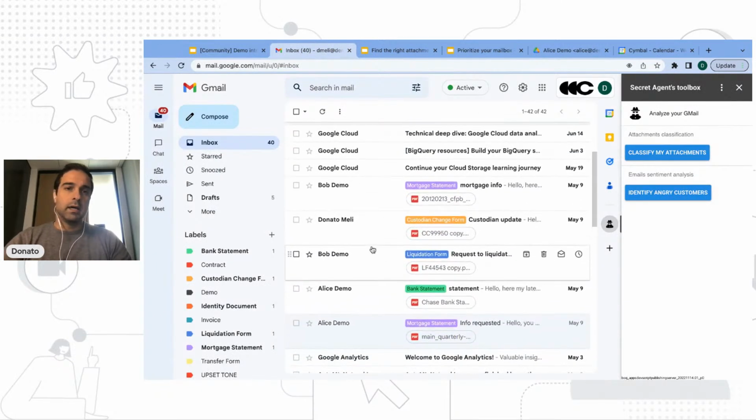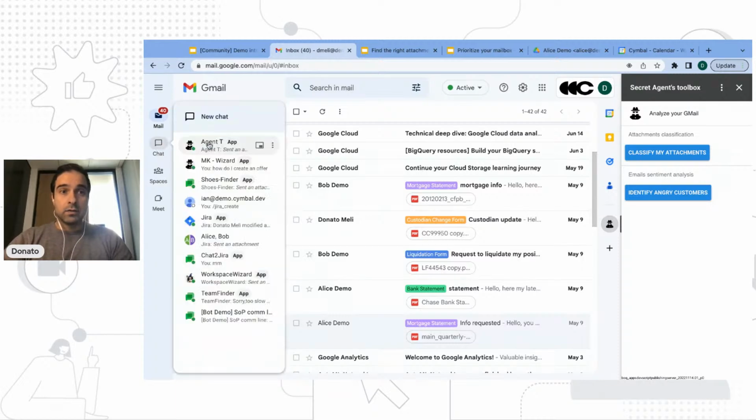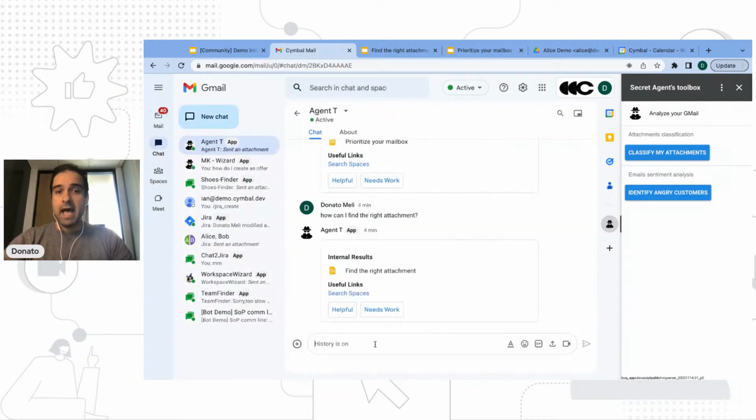So at this point, Greg has all the information he needs to prepare the offer for his customer. So now the next move is, okay, let's prepare the actual offer. In his previous life, what he would have done is he would have opened his laptop, looked for the latest offer that he prepared, made a copy of it, and started from there. But this is a brave new world now, so he doesn't know exactly how to make his next steps. So what he does is, again, turn toward Agent T and ask for help.